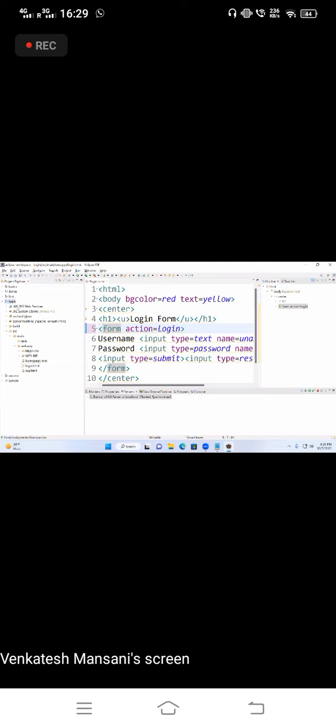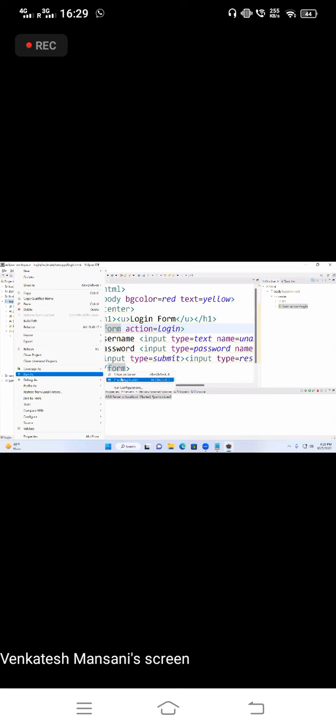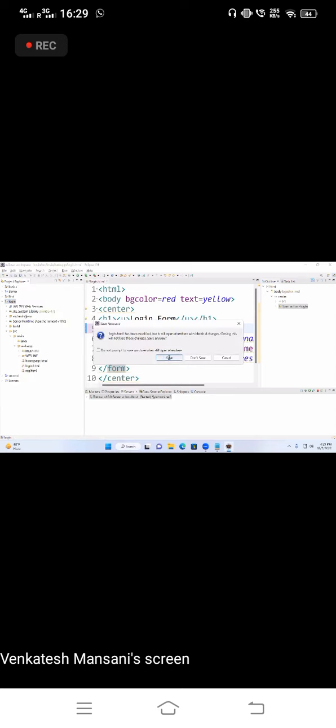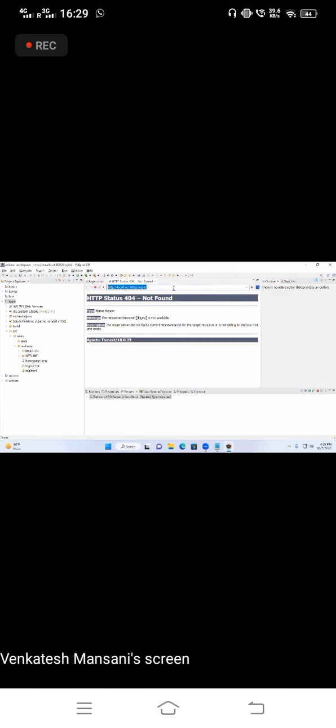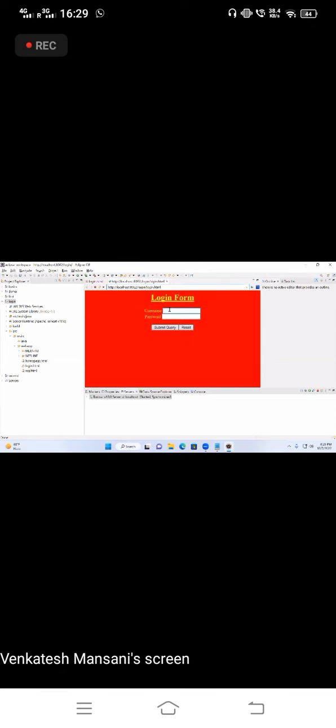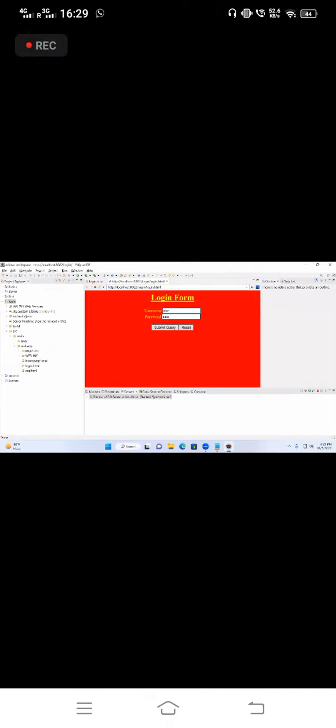I'll run it now: right click, run as, run on server. Save. Here I'll type homepage.html, click on login, type username, suppose ABC, and some password. When I click on the submit button, you observe it is the previous request stored.